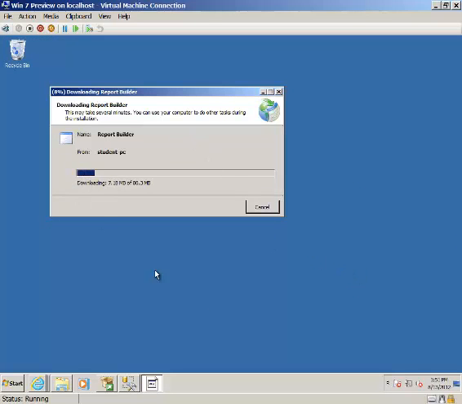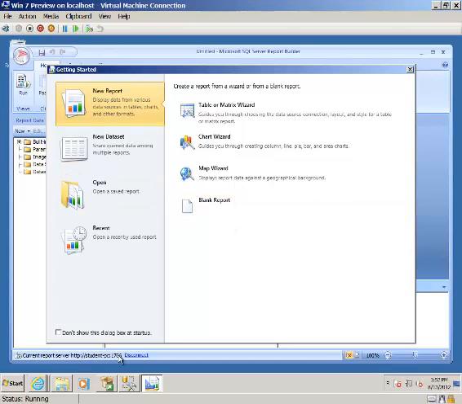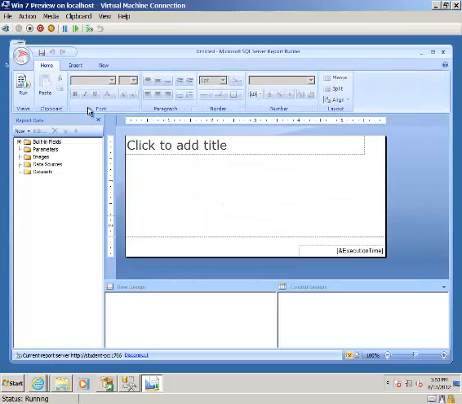Downloading Report Builder, and I'll let that run. Let me pause. Okay, and it'll start. Report Builder 3.0, which is backwardly compatible to 2008 R2, but not to 2008. Okay, and you get the little pop-up, and what we're going to do down here, let's go in and create a blank report. And I don't care, so I'm just going to see this current report server is HTTP student 1766.